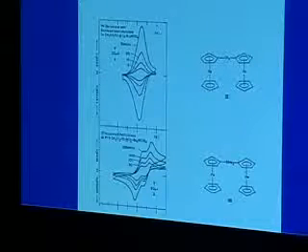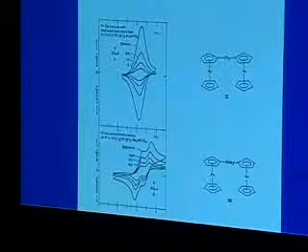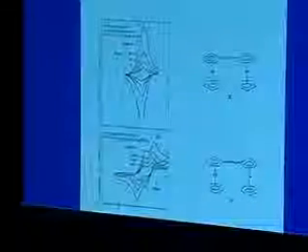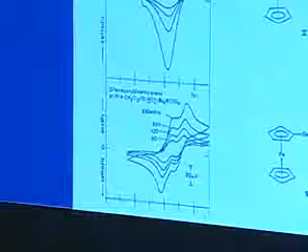So when I have two peaks like that, this is a case where the Nicholson approach works pretty well, actually, because you can just do it on the first wave and calculate a baseline for the second wave using that approach. The strip chart can work well. However, if you have to stop your potential at a point where this peak is already being oxidized, the strip chart isn't going to work right either. So in this one, it's too close together. I really can't get past that peak and not be in a region where this peak isn't being oxidized. So I really have to either guess or use the Nicholson approach.